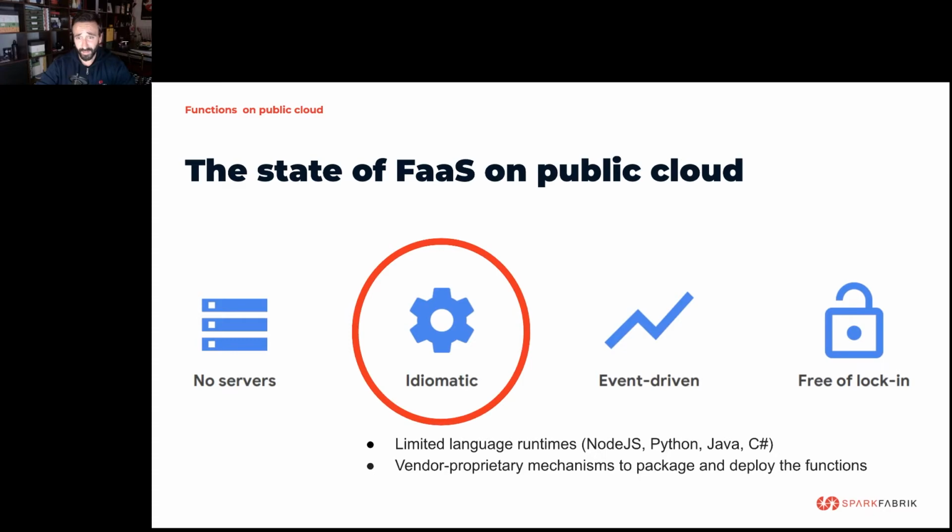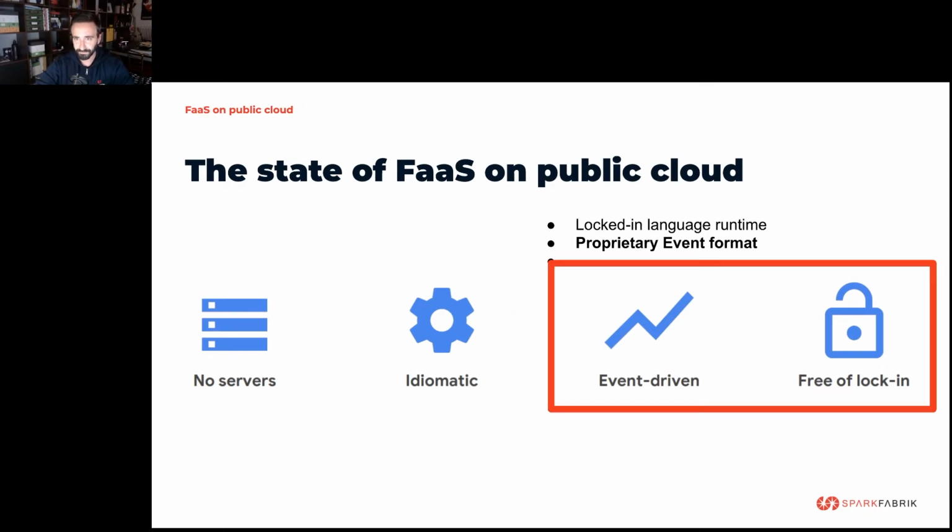Then we are also forced to use some sort of vendor proprietary mechanism to package and deploy the functions. We cannot rely on containers. We just have to take our source code, use their command line, and push it to the cloud vendors. But we cannot use any kind of standard like OCI, for example.